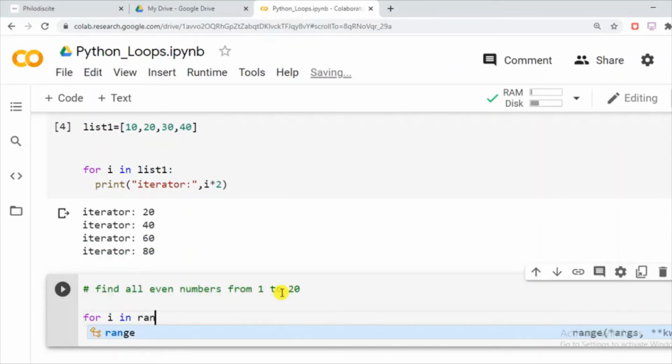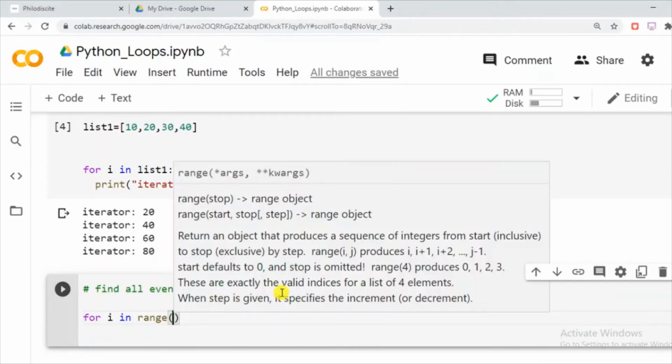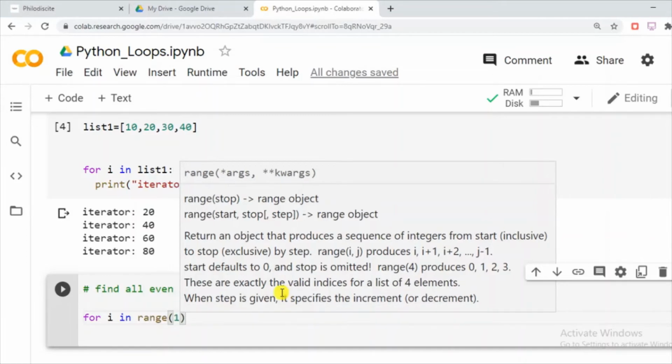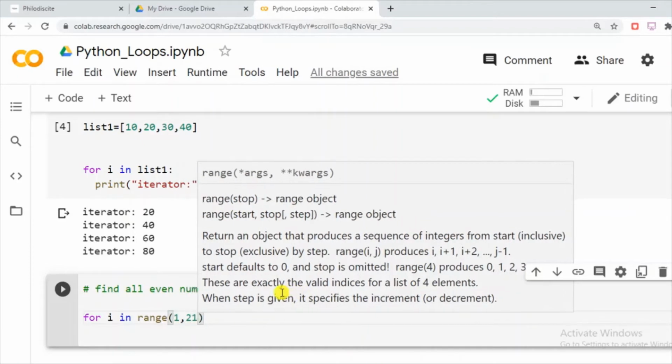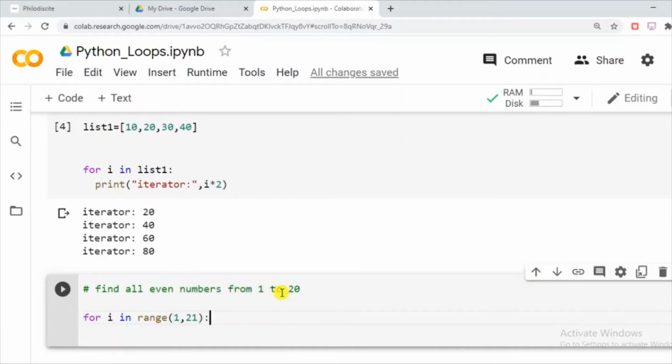Now I am using the range function. The range function is used to produce a sequence of numbers. I want to generate numbers from 1 to 20, so I am mentioning 1 and 21 here. Why I am providing 21 here is that it stops one number less.